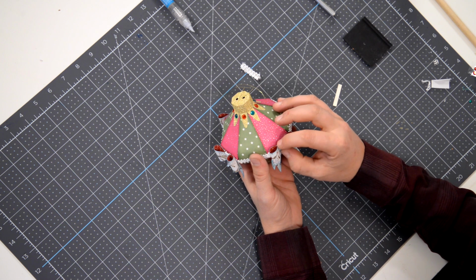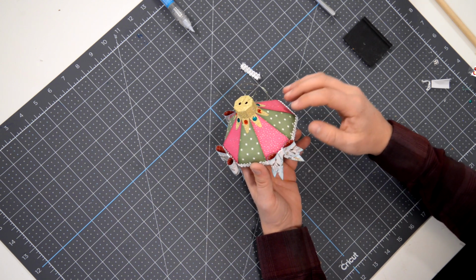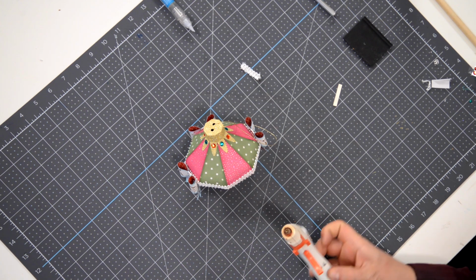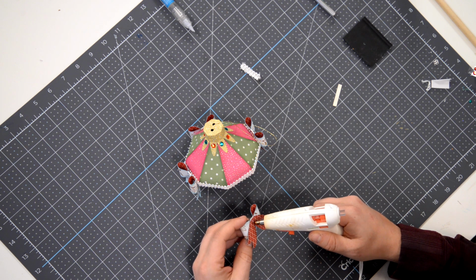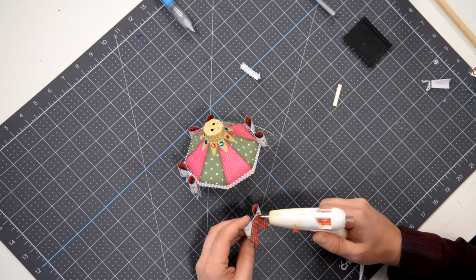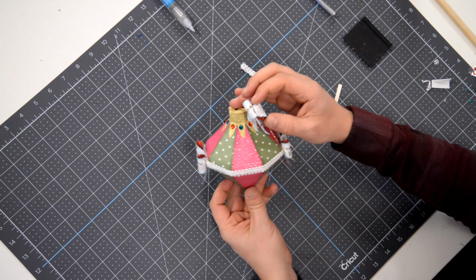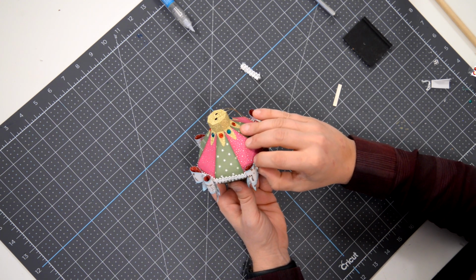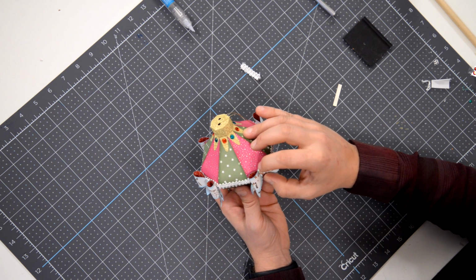Okay, so again, taking a look at the positioning from the previous section. Just kind of making sure that it's at the same height. Get it right on there. That looks great, and it just leaves one more. And aside from adding a couple rhinestones onto the bow, mine's done. I know that you guys are going to have a good time figuring out or deciding what sort of bling you want to add to it. Because after all, these are ornaments. Once you put them on the tree, the little lights on the tree will have a field day if you add little rhinestones and various embellishments on yours.